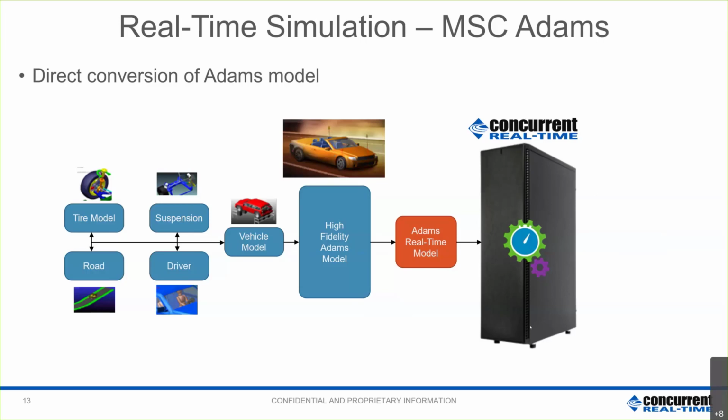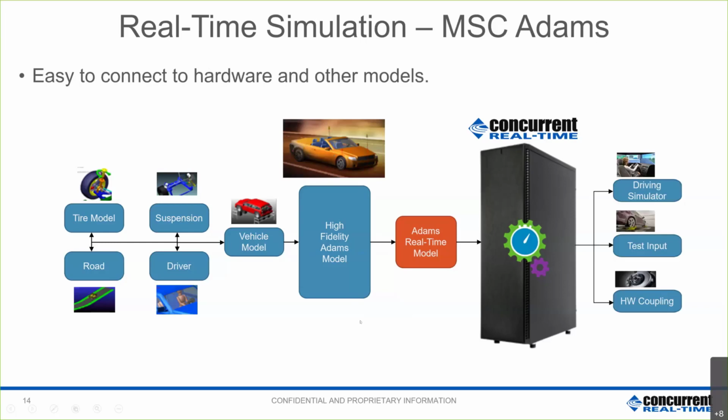So once you have this real-time capable model running under Simulation Workbench, you can now use it in different applications. You can use it in a man-in-the-loop simulation environment. You can put it on a driving simulator and test the behavior of the vehicle, or you can connect it to a Dyno, like how Tony explained. So you can put it in a Dyno environment, or you can talk to this Adams model from different models, and do integration testing under Simulation Workbench.